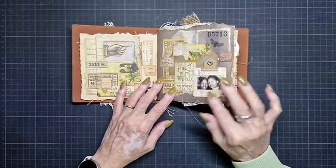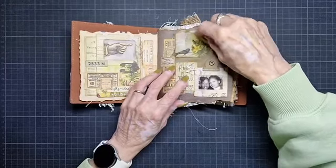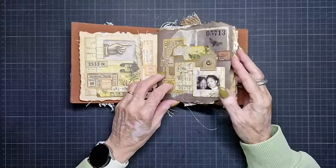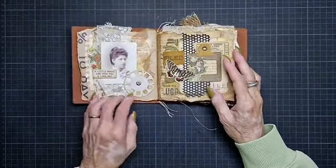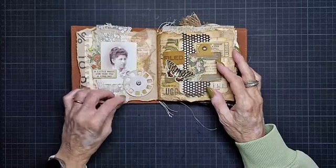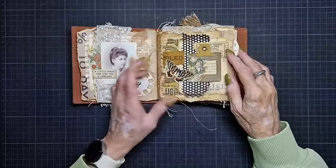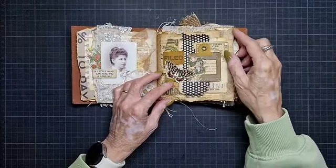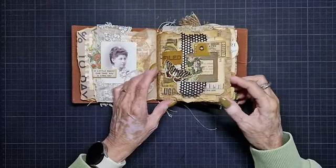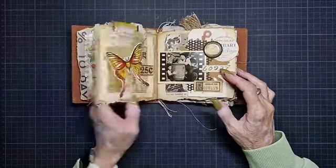Here also that frame, I use that frame a lot, that photo frame. And here also a die from Elizabeth Craft Design. So I combined Tim Holtz with Elizabeth Craft Design, and it's really great together. Here also from Elizabeth Craft Design. And I use a lace and old stuff. This also Elizabeth Craft Design. Here you see the frame also. I show you the box later. The file is also Elizabeth Craft Design. And I think this is also from Elizabeth Craft Design. So I combine them because the butterfly is from Tim Holtz. The background paper is from Tim Holtz.